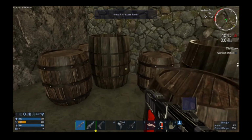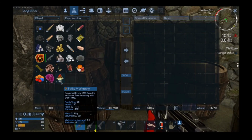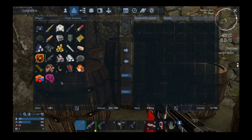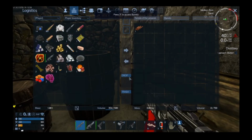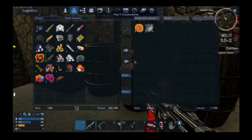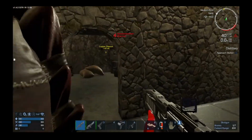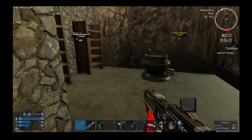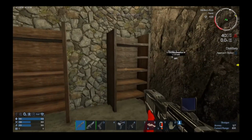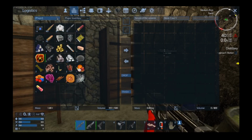This does appear to have very good loot in it. We'll munch down on some of that spiky mushroom now, which does seem to kill the stamina off a little bit. We'll grab everything that we can. I am surprised that none of these guys are attacking us. Would have been expecting them to start attacking us by now.